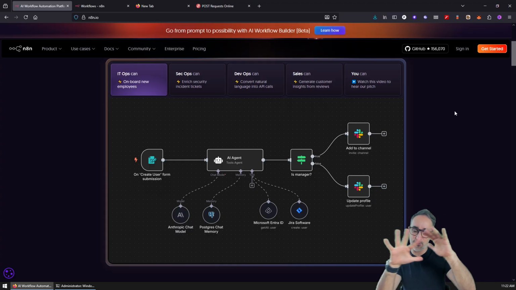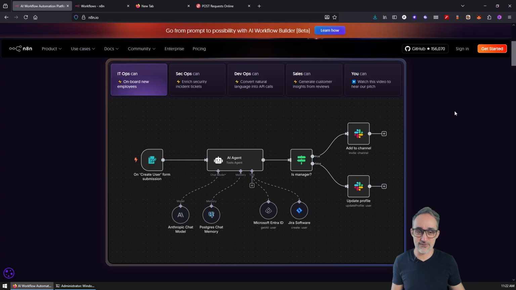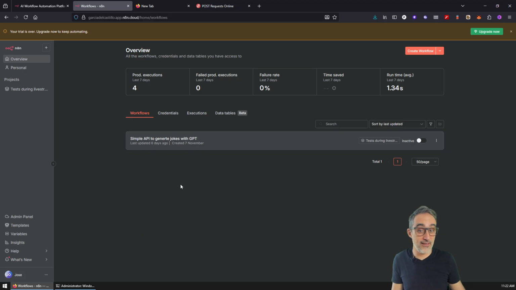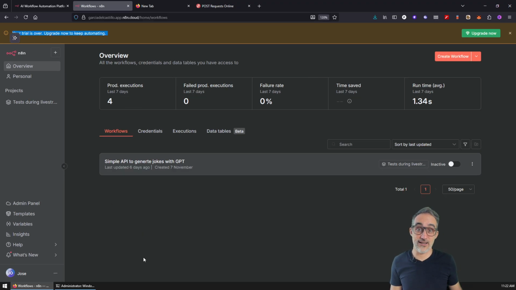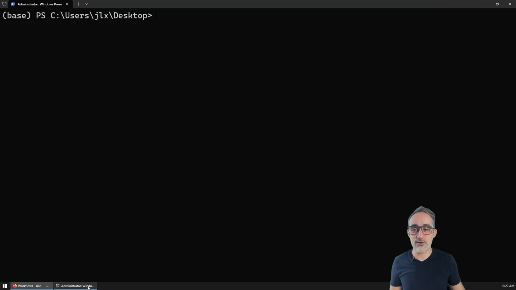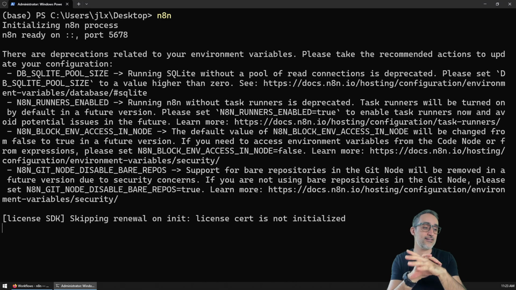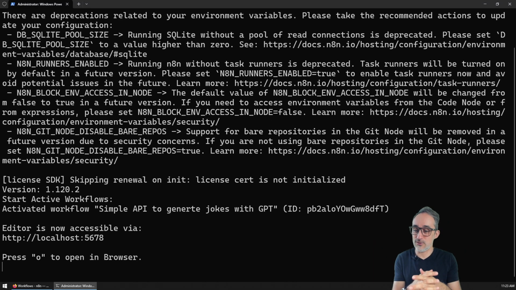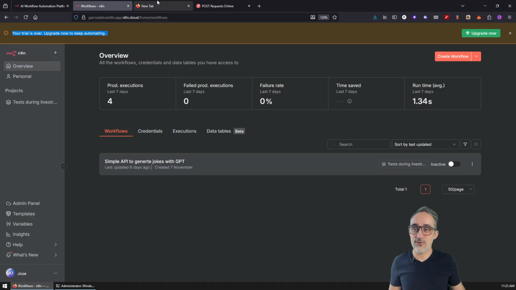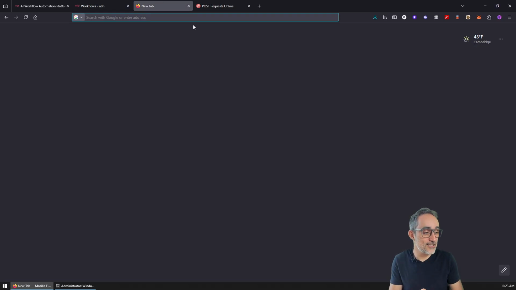You've tried to create workflow automations on their cloud service, and after 2 weeks of using their trial, you have run out of trials or credit, and you have to pay to start using more of n8n and more of their workflows. But what if I told you there is a way where you can deploy a local instance of n8n on your local machine that has no accounts or limitations, that you can use forever, and that you can also run and access from anywhere in the world?